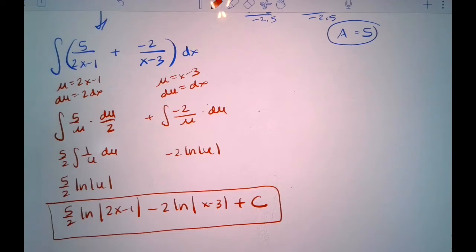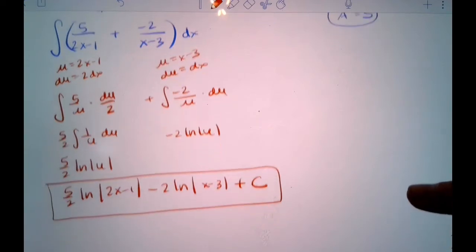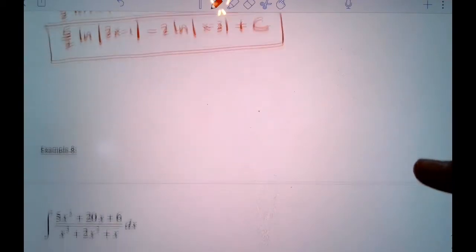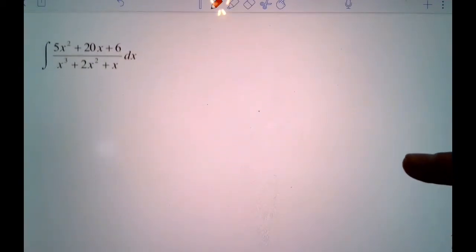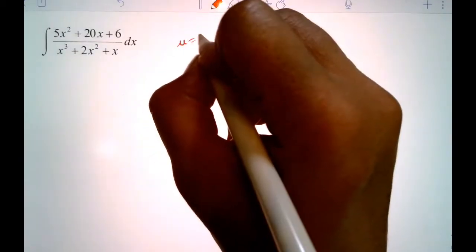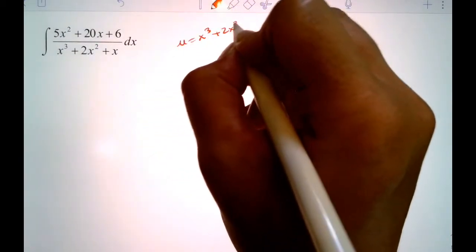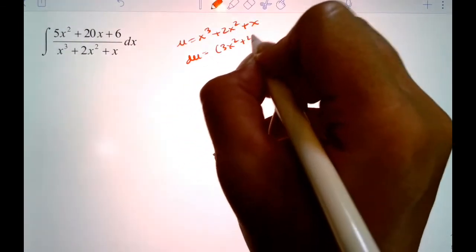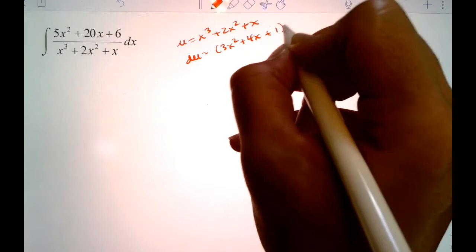Okay. So let's move on to example 8. This one's going to have a little bit of something different, right? We've been dealing with distinct linear factors for a while. Now we have example 8, which looks unbelievably more complicated. And don't overlook the fact that, hey, you should always be trying a basic u substitution first. And since I don't have anything composite, I would try to just let u equal that entire denominator.